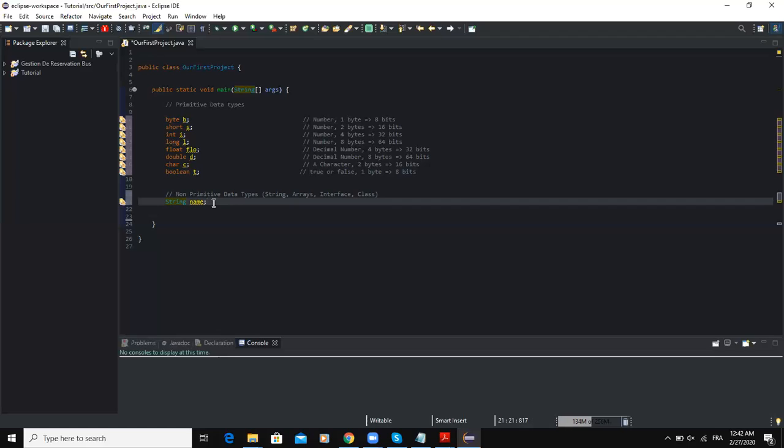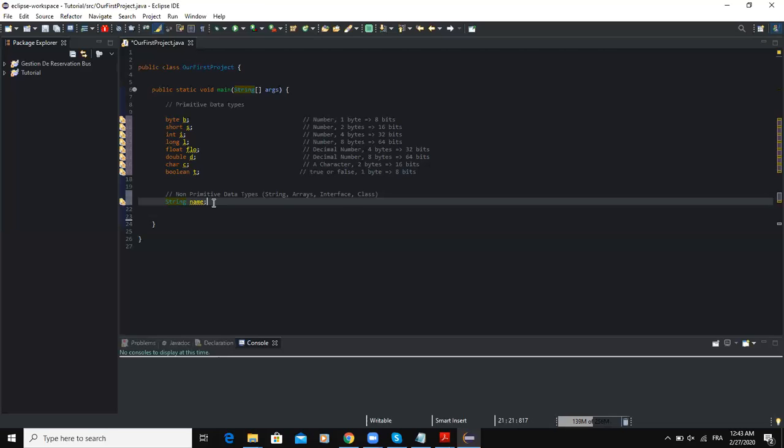Okay, and just briefly about the difference between primitive data types and non-primitive data types. The primitive data types are predefined, like I said, and the non-primitive data types are created by the programmer, and they are not defined by Java. So you, the programmer, will need to define them or create them. Another difference is that primitive data types always have values.